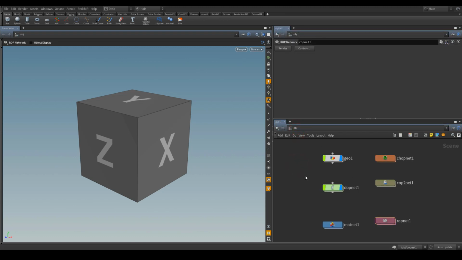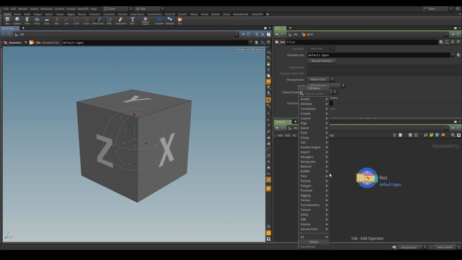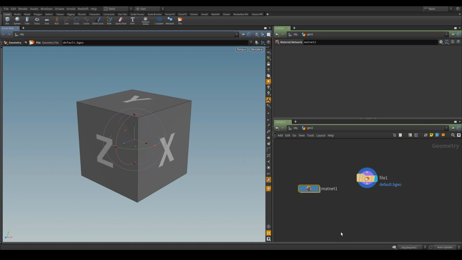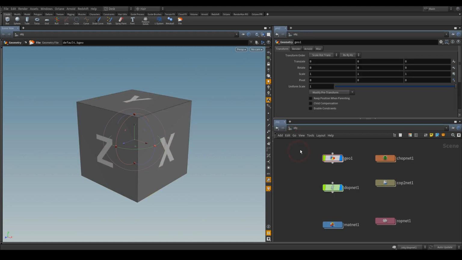The other interesting thing is you can also make these folders inside other folders. If I want to come into the geometry folder and then come to managers, I can actually make a material network inside my geometry folder. So let's say I have all of my geometry and I want to keep all the materials for it within that particular folder, so you can have folders within folders. It can seem deep, but in the long run, it helps you organize things a lot better. Anyways, that's just a fairly generalized overview of how Houdini keeps things separate and the different contexts that exist within Houdini.